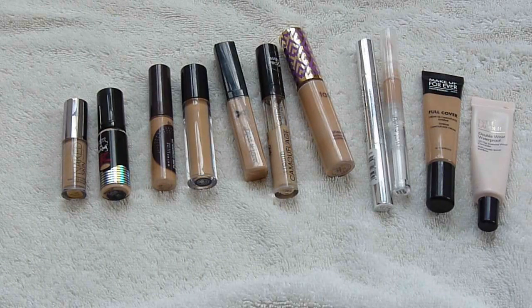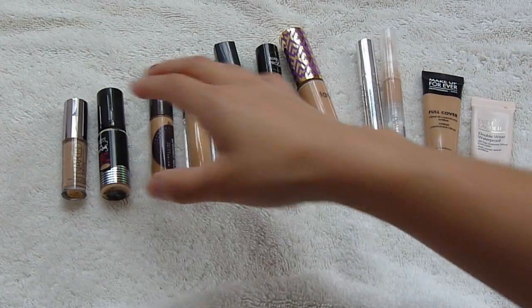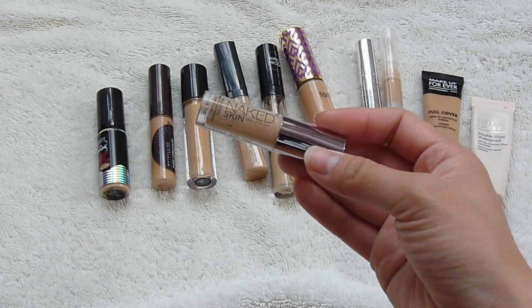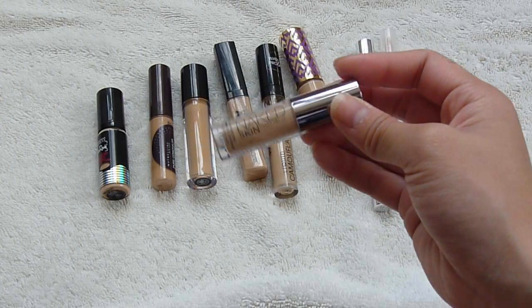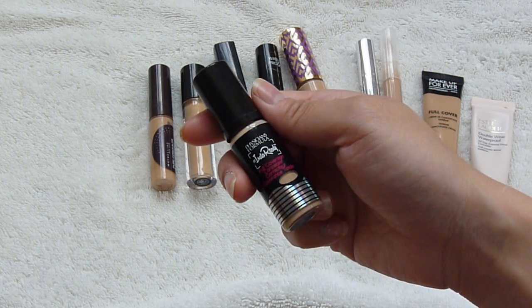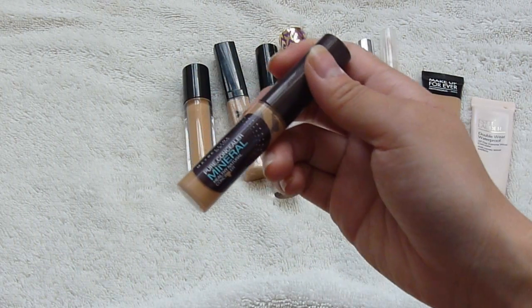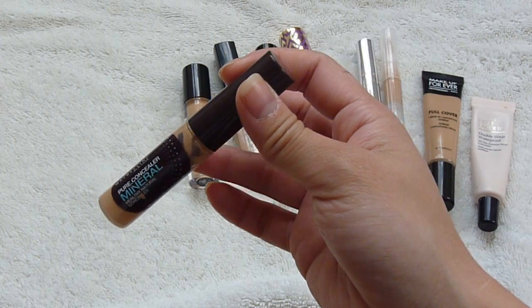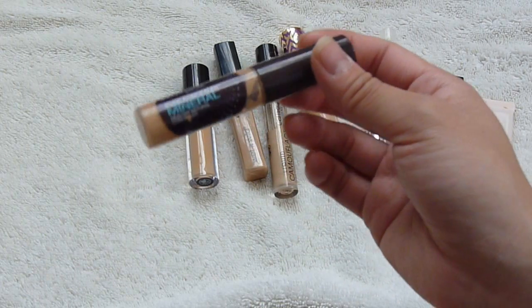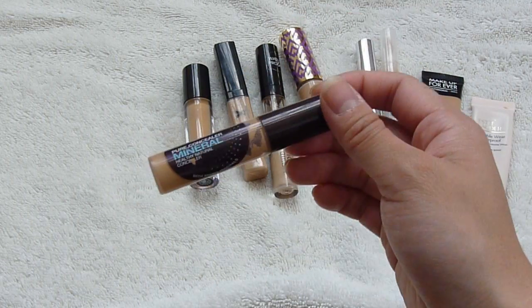So this is my concealer collection. I have a lot of concealers, so let's see if we can whittle this down. Starting off, I have my Urban Decay Naked Skin Concealer in a little baby size — the shade I got is a little bit darker, so hopefully when I get tanned in the summer I can try this one out; I'll be keeping it. The Physicians Formula Insta Ready Full Coverage Concealer is a really great drugstore concealer, so I'm keeping that as well. This is the Maybelline Pure Concealer Mineral — not cruelty-free, and I think it's exclusive to Asia since I picked it up in the Philippines. I don't use it often and the shade is a little dark, so since it's not cruelty-free, I'm going to pass this on to my friend.